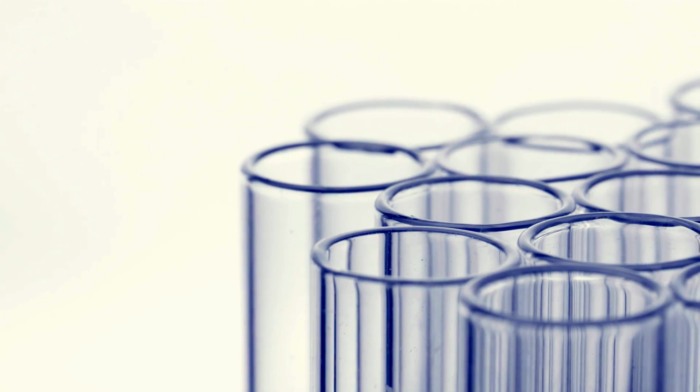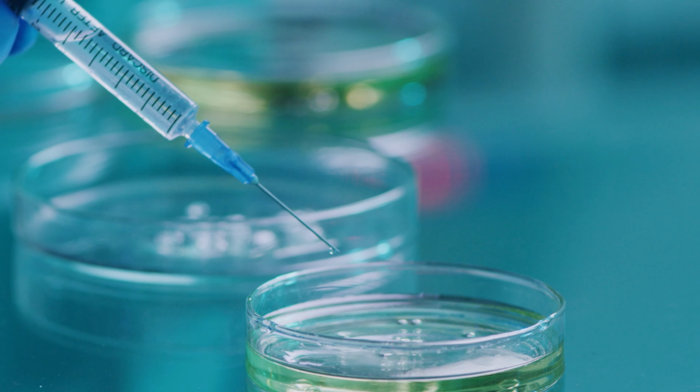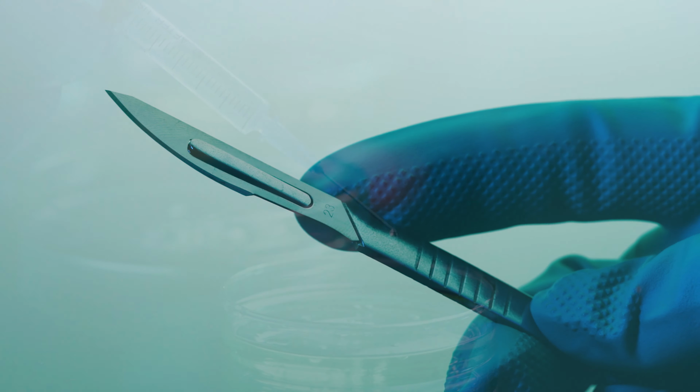Lab safety is our #1 priority, and that includes being careful with sharps, which are items that can puncture the skin, like needles, scalpels, broken glass, capillary tubes, and razors. When using sharps, remember to handle them with extreme care to avoid cuts. Sharps also run the risk of injecting foreign materials into your skin, such as chemicals or pathogens.